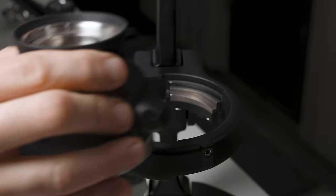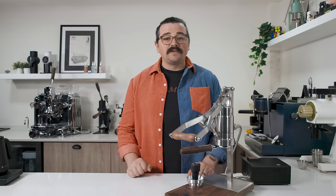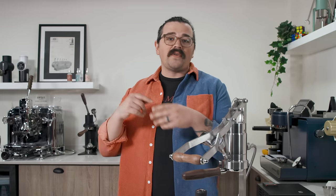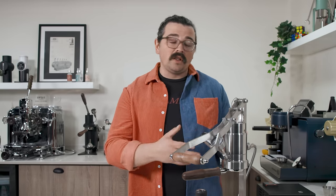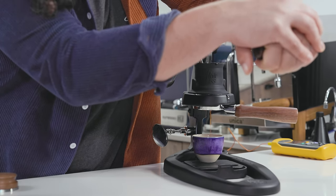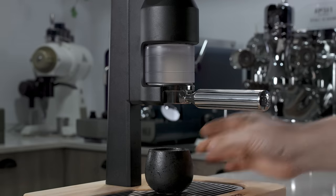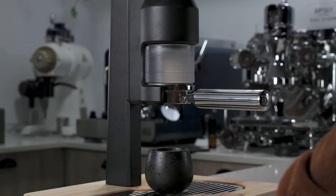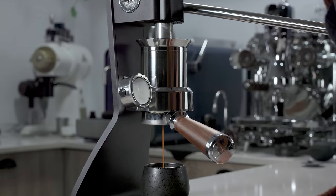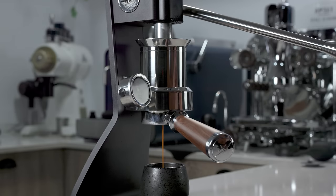The Flare 58 has been kind of the dream for enthusiasts that want to get in and have full control over their espresso. They want to replicate the curves they see people pulling on Decent espresso machines or the Elite Biancas — descending pressure profiles, blooming espressos, Allanges — things you can't get from a typical nine bar pump machine. There have been competitors including ones we've looked at on this channel like the Supercop and the MHW3 Bomber Sonic, though I think neither is as good a cost-benefit as the Flare 58, even though both give you that 58 millimeter lever espresso machine experience.